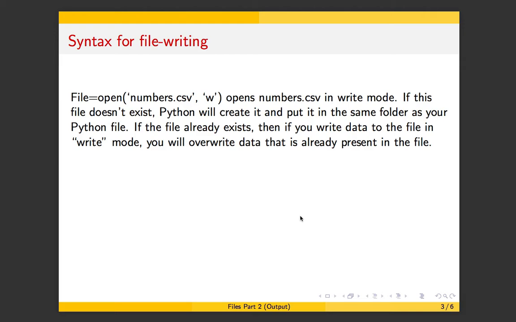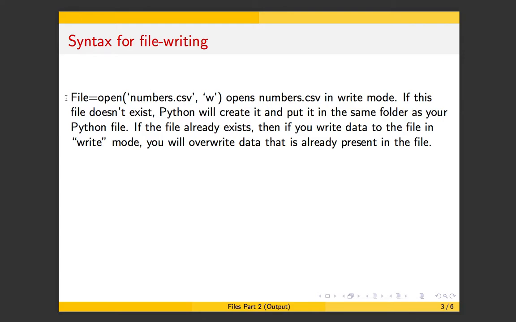So first of all, what's the syntax for writing to a file? It's actually very similar to reading from a file, with some important caveats that I'll cover in the video. If you want to open a file called numbers.csv to write to it, instead of reading from it, this W will do that. Recall in the last video there was a little R there for read. Now there's a W for write.